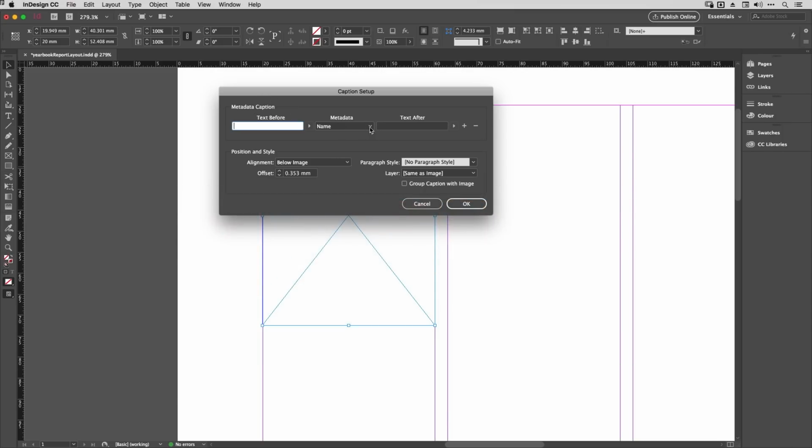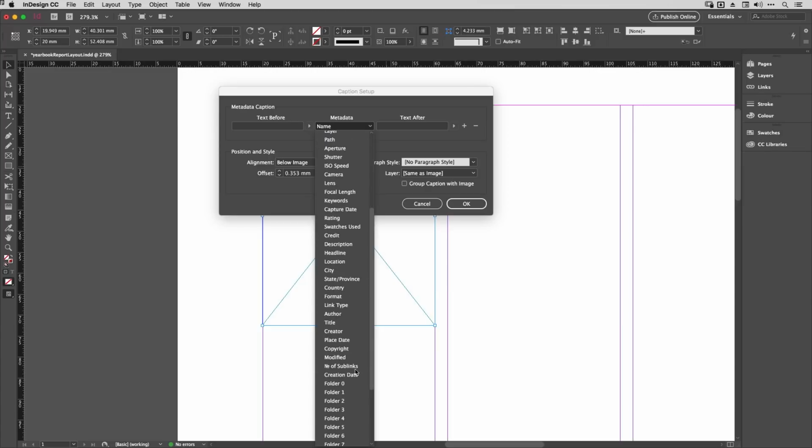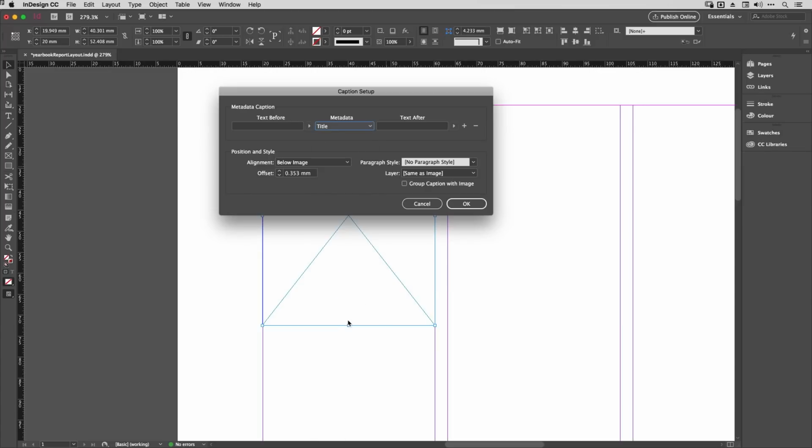So the attribute I'm going to choose from the metadata is the title attribute. And there it is, just there. You can put text before it and after if you want to. I'm then going to align that below the image, and I'm going to just choose 1 millimeter below there. And then for my character style, I'll choose P name just there.